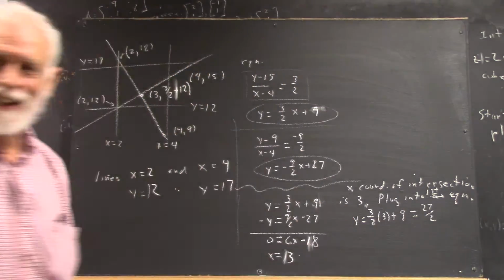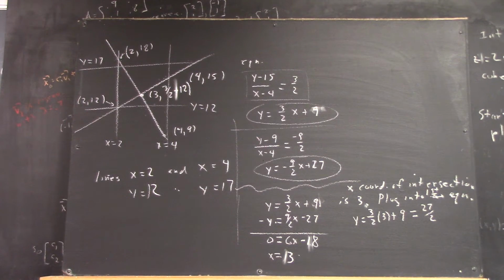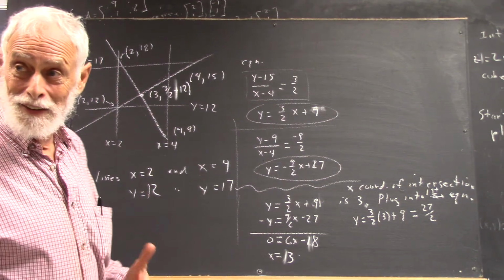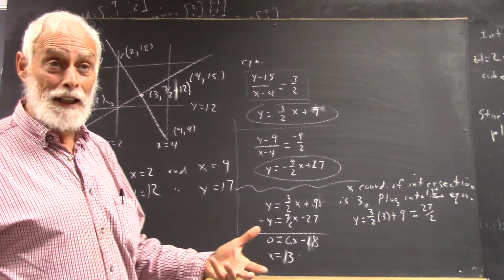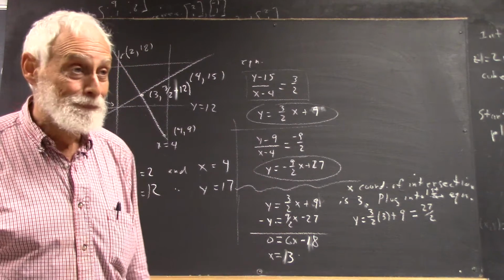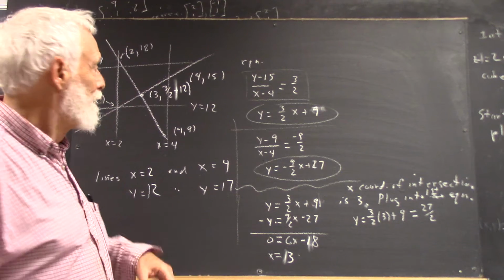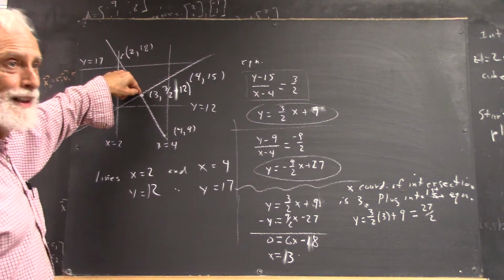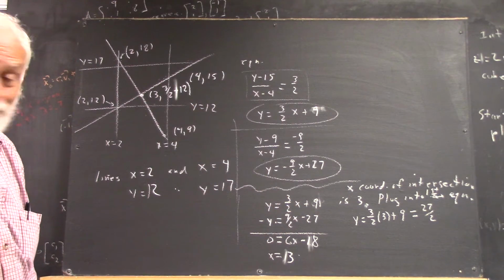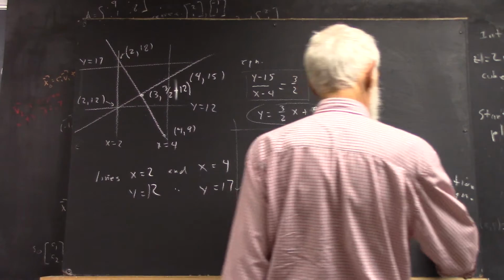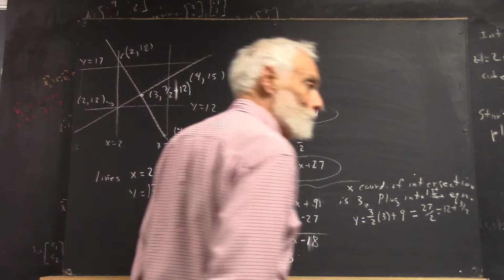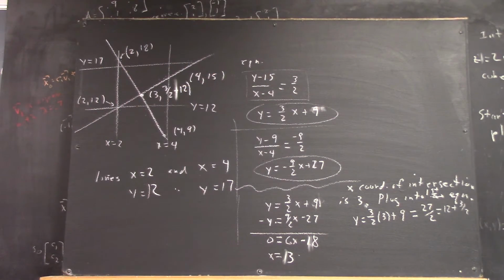Boy, I mean, that's total dumb luck, you know, because I didn't try to make this happen. I didn't try to make it come out exact. And, you know, you try to make it come out exact, and you probably won't be able to, depending on the coordinates of the points I give you, right? It's unlikely that the lines really intersect at the point you estimate, but since this point came out pretty neatly, that's our 12 plus 3 halves, right? 24 halves and 3 halves is 27 halves.